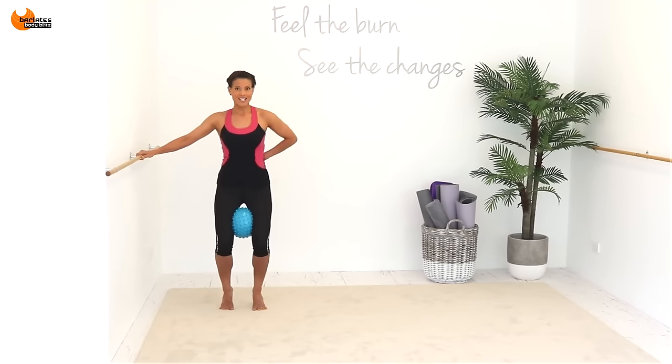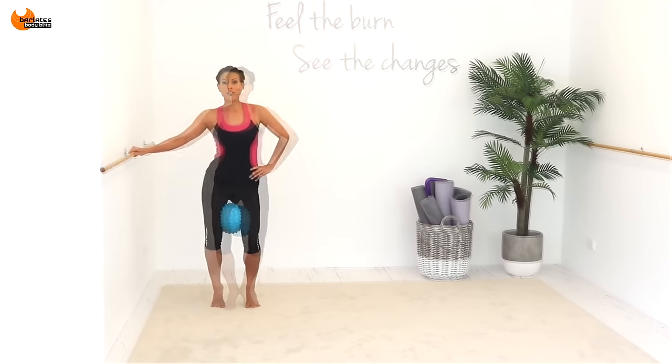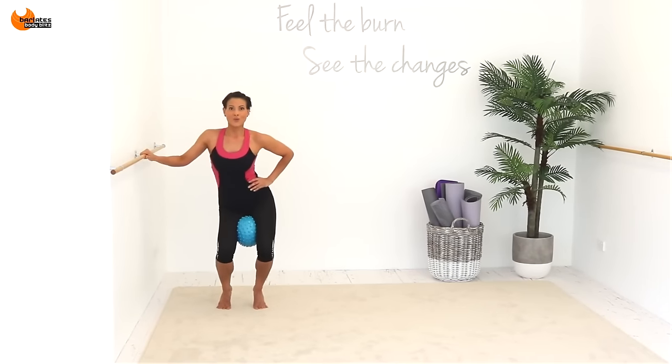Is your back nice and straight? Come up, squeeze twice. It's a small movement, down and up. Decide, you're not going forward, you're not going back. Two, three, four, one.